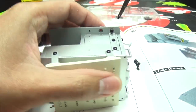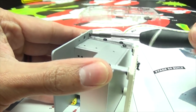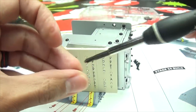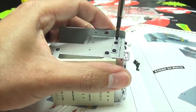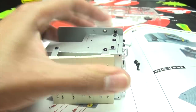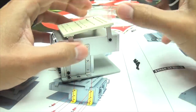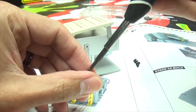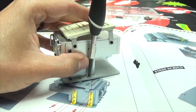Okay. Last one. Actually, before we do that, now we'll tighten this one. Got ahead of myself there. All righty. There we go. Got that. And last one, last brackety thing. I guess it's just called a bracket, really. It's a brackety thing, even though it's probably just a bracket.